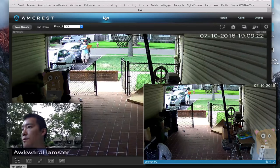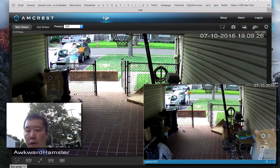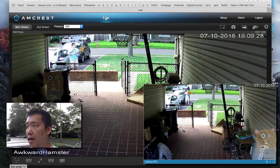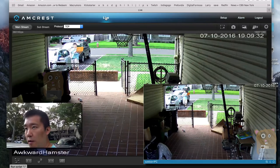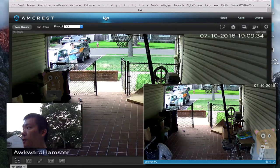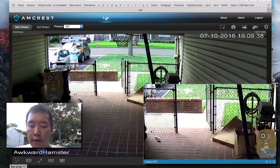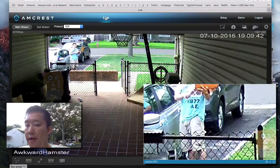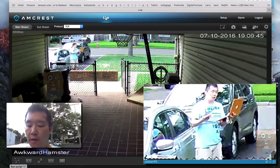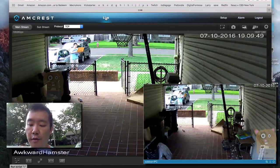Now walk closer — now I'm about 30 feet from the camera. And yeah, I think at 30 feet I can clearly pick up all the wording on my shirt. So if you're trying to watch a car park or a driveway, 30 feet is a good number to use if you want to capture license plates. On my iPhone here, same — now I'm able to see the words on my shirt clearly.